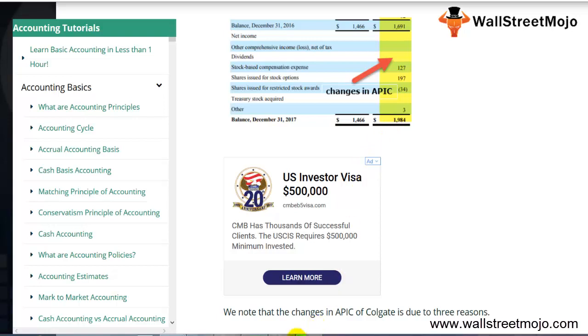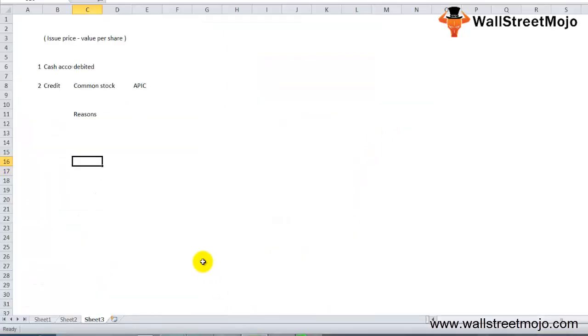The share-based compensation expense is reported in the income statement, and this results in lowering the net income and thereby reducing the shareholders' equity through retained earnings. So the contra entry for this would be in the equation assets equal liability plus shareholders' equity. In the case of shareholders' equity, there will be an increase in the paid-in capital, and the owner's equity will reduce. So this is going to be the impact.